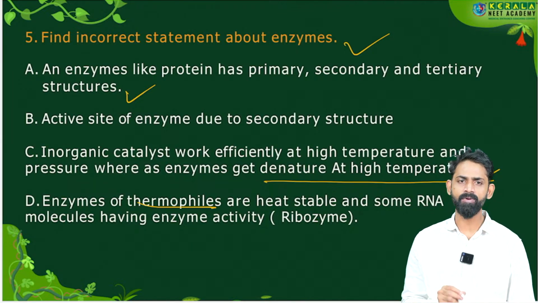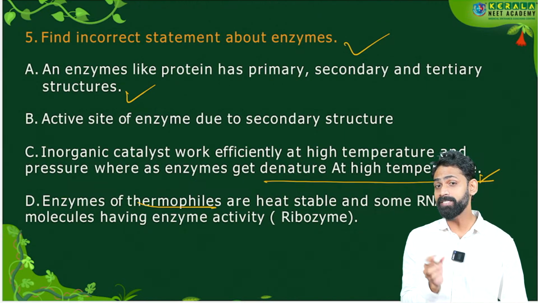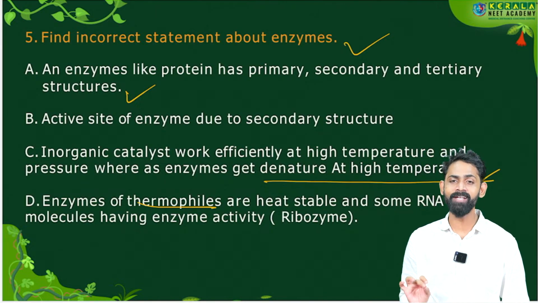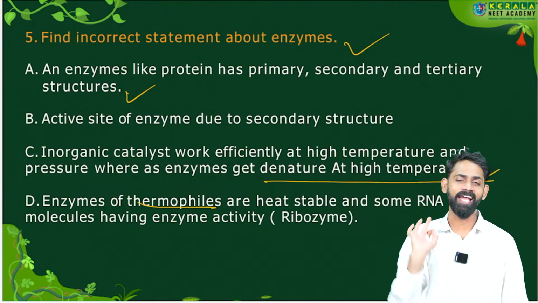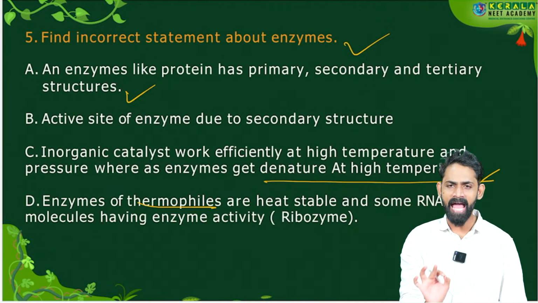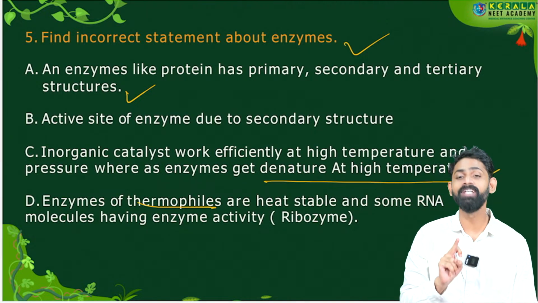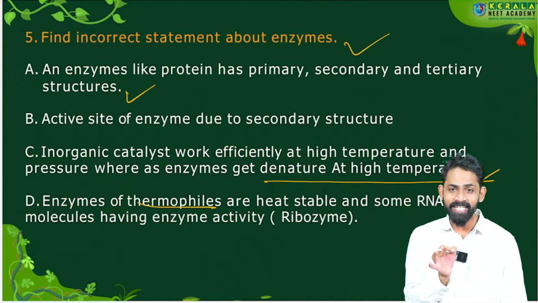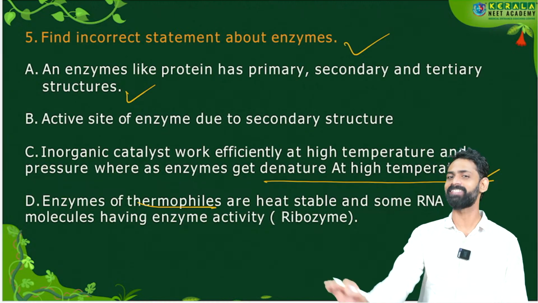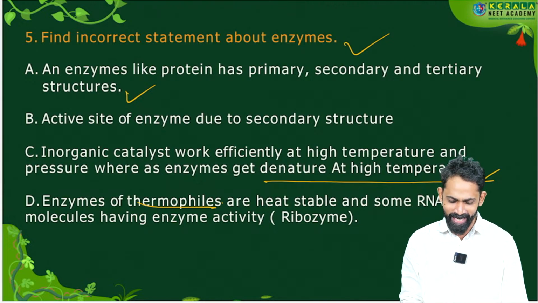Enzymes of thermophiles. What is the meaning of thermophiles? The organism, especially bacteria. In our syllabus, especially, they belong to archaebacteria. The enzymes of thermophiles are heat stable. Indirectly, the enzymes of thermophiles will not undergo denaturation at a high temperature. You should not call it heat sensitive, you need to call it heat stable.